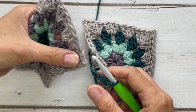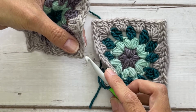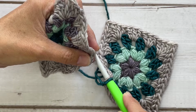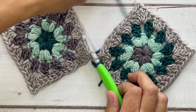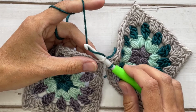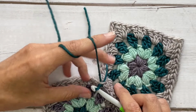So find that corresponding stitch on this corner. So we have the chain one here and the second chain here. We're going to be going under that second chain, back loop only, from front to back this way, okay? All right, so now you've got your slip stitch on and your one loop from each of your squares. You're bringing your working yarn from the back, yarn over, and complete the slip stitch, which pulls your yarn through all three of those. It's a little awkward on the first one, but it'll get a little easier. Tighten that down just a little bit.